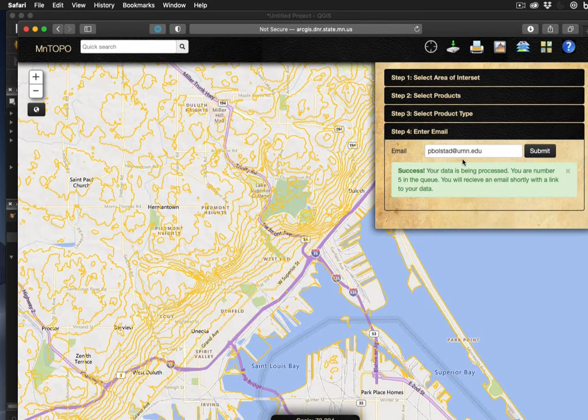It puts you in the queue, and depending on how much there is in front of you and how large it is, anywhere from a minute to the longest I've had to wait is about a day for these data in a link to be emailed to you. And then if you click on the link, it downloads the data to your computer. So we'll come back when I get that email and finish going through the process.